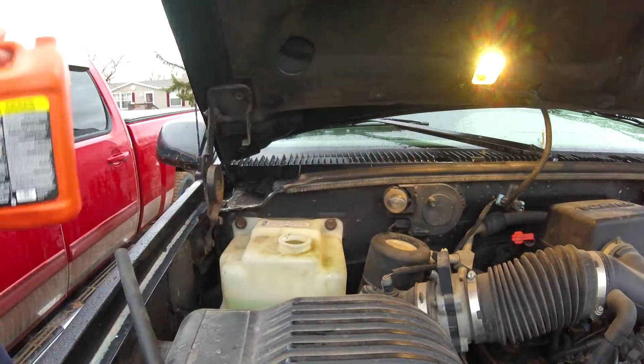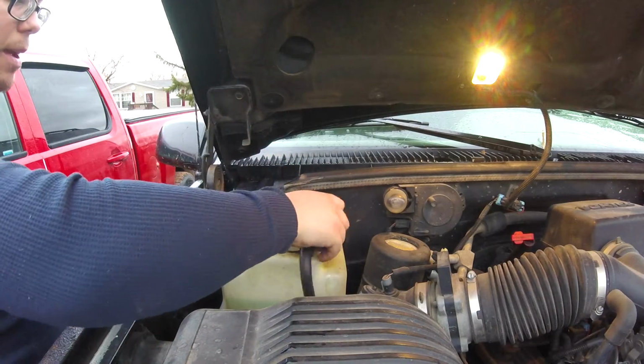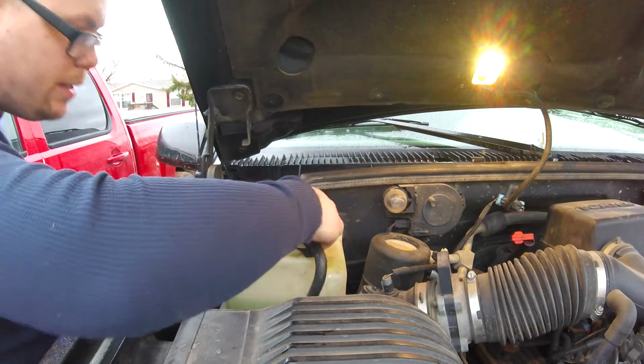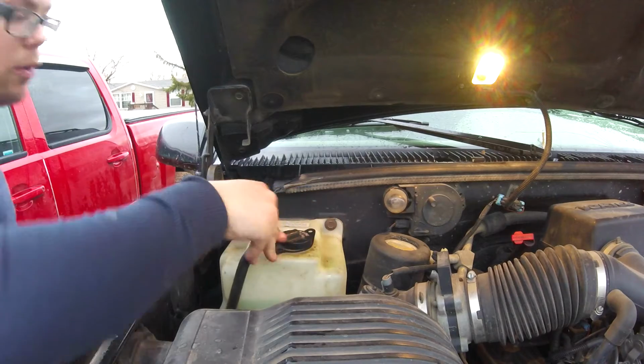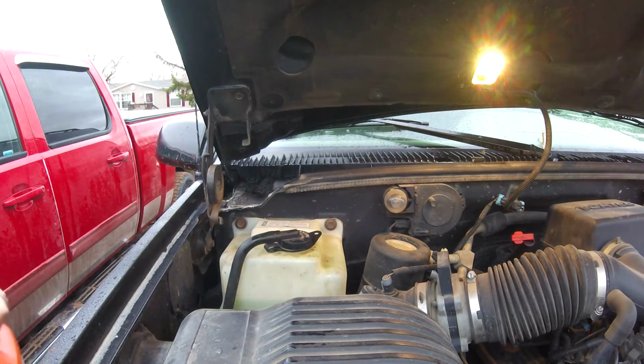I always put a little more past the full line, that way in case it does leak or sucks down some more, I'll have plenty in there and I won't have to worry about overheating. Then all I gotta do now is dump water where I spilt coolant down in there, and then that'll be it for this job. That's what I like about these older OBS trucks. They're easy to work on. So I just thought I would show you guys doing that.